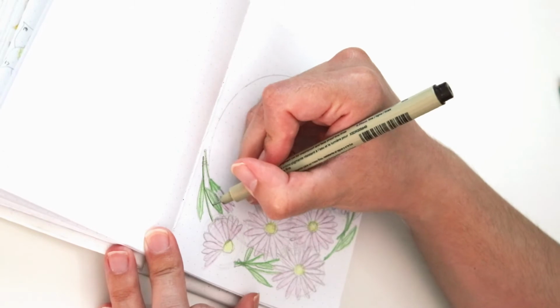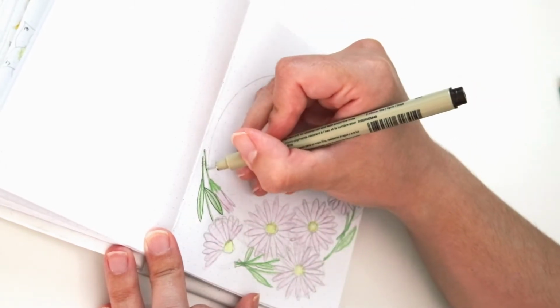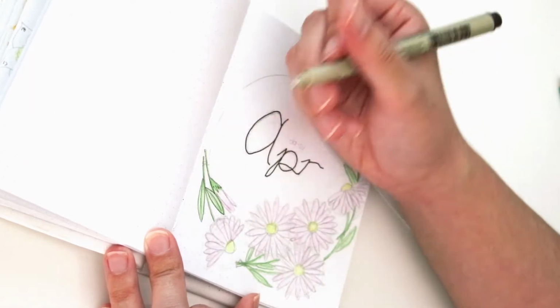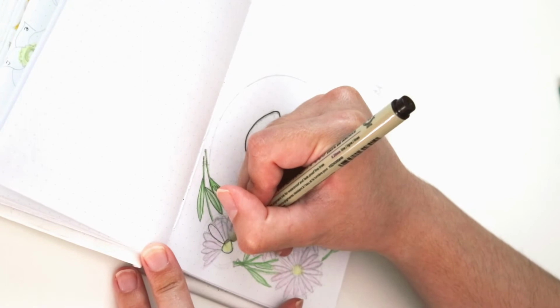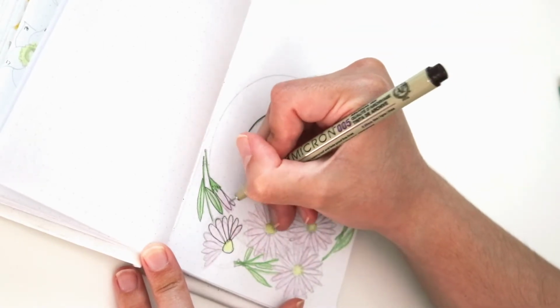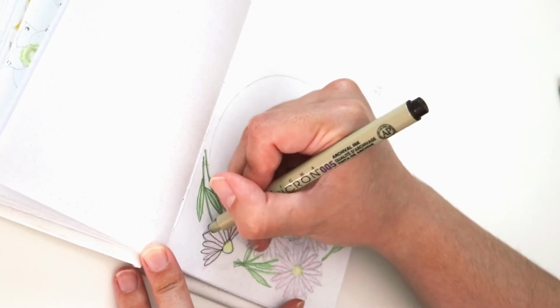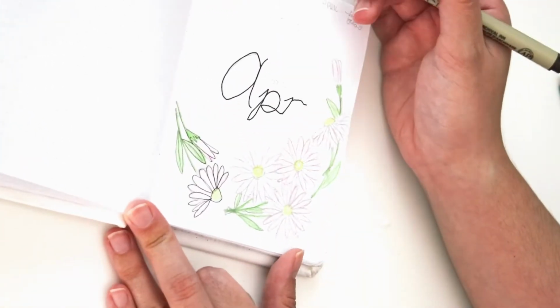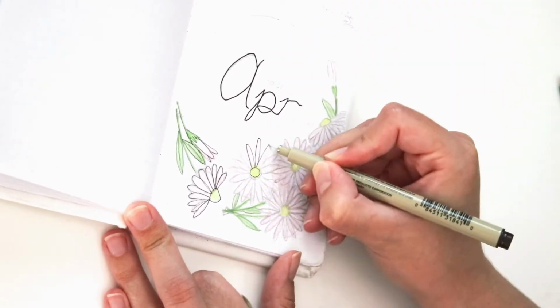I'm using my 05 Staedtler fine liner to outline the word April, and I believe I'm also using it for the petals of the flower as well, though I'm not quite sure. I'll have to wait and see. There you go. Alright, so for the actual month of April, I used the 05 for the thickness, and then for the petals and the leaves, I am outlining them with my 005 micron pen.